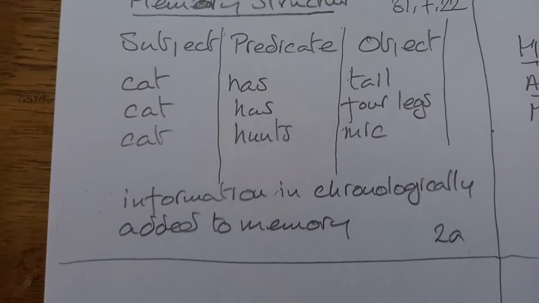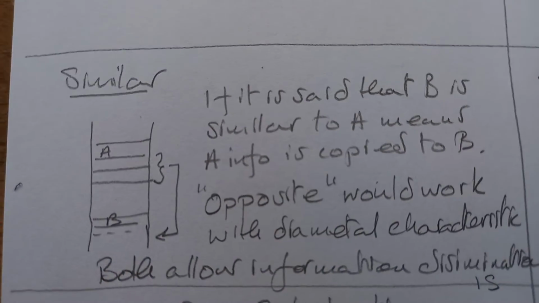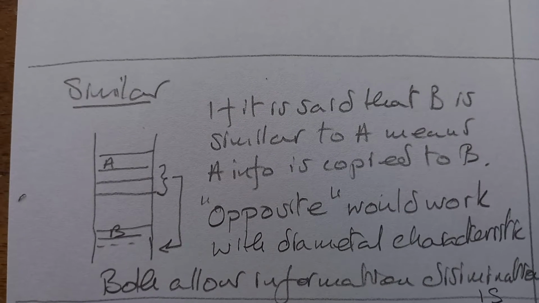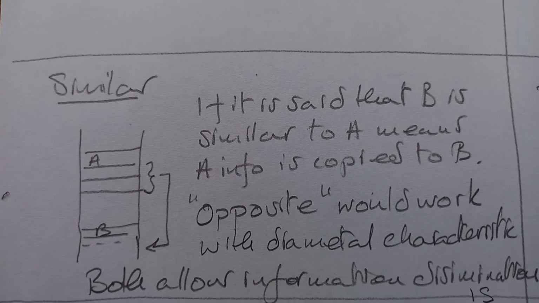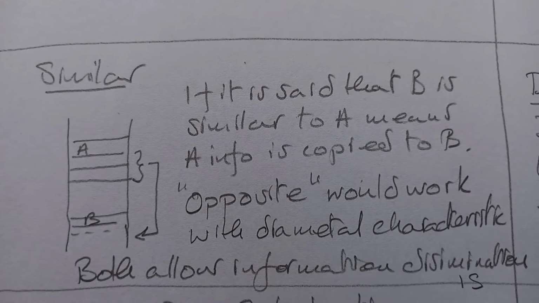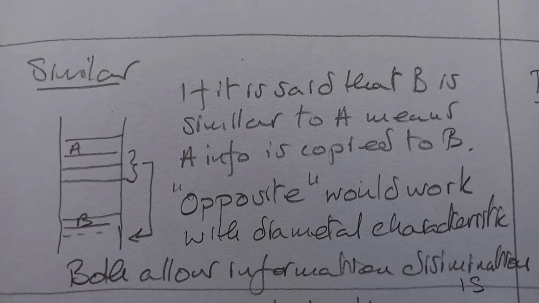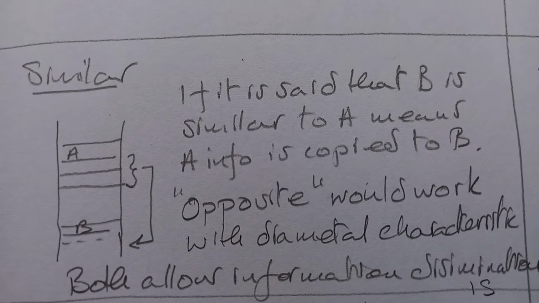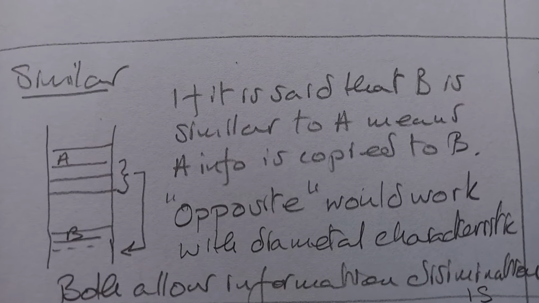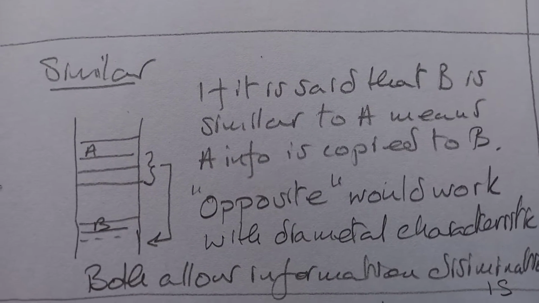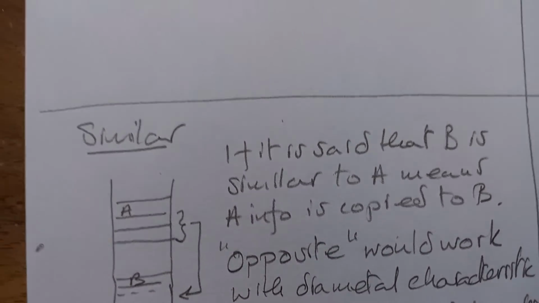Further discussion or ideas that have occurred in the meantime was one on similarity. The expression similarity means that the information in a certain context can be transferred. So if you say B is similar to A, then the context information that's in the memory of A can just be copied to B. This is a way of speedily disseminating information in the memory of the agent.